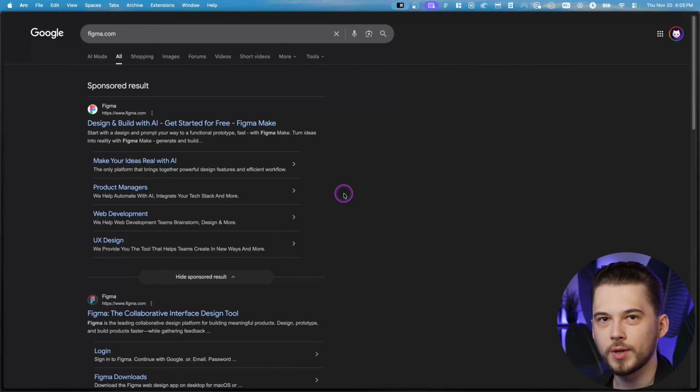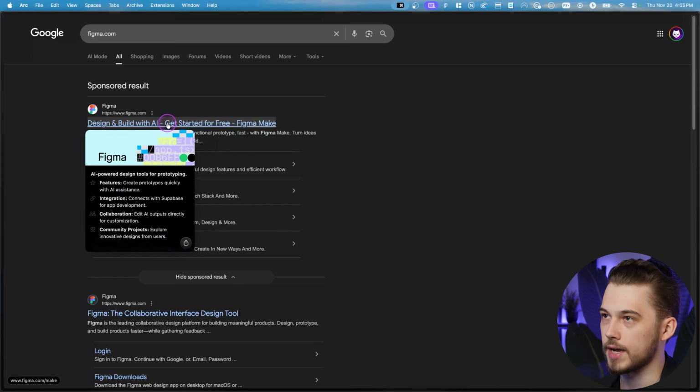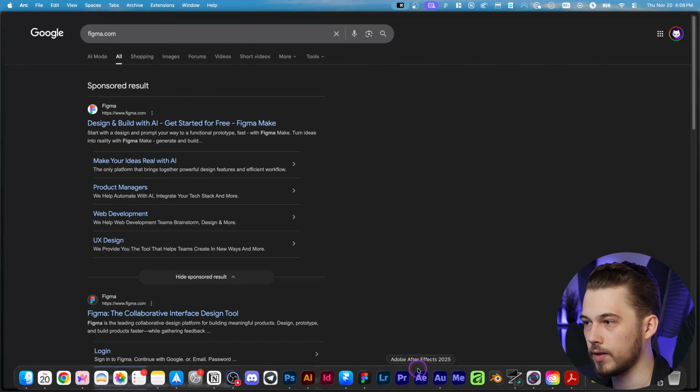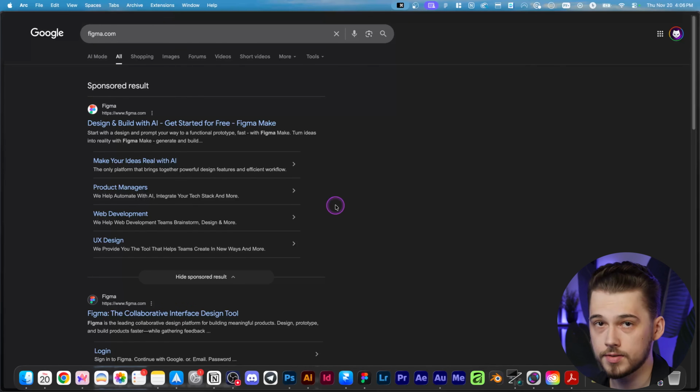Okay guys, first of all we need to figure out where you can download Figma, and that's quite easy because you can go to Google, Figma.com and download it from the official website. You can use it online, so you don't necessarily need to download it to your desktop or Mac, but I'm used to having different applications on my dock, so if you're the same person, then simply download the application, register, and that's it.